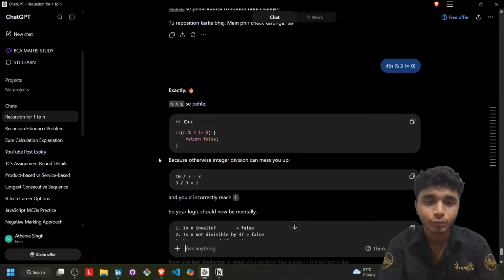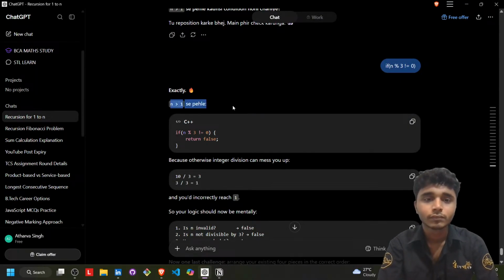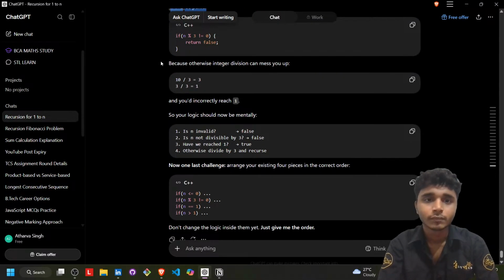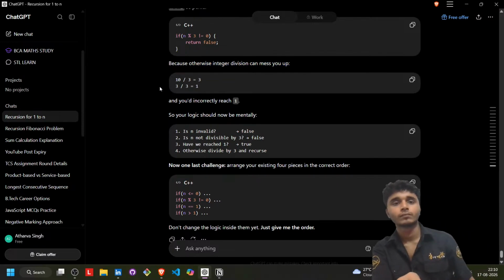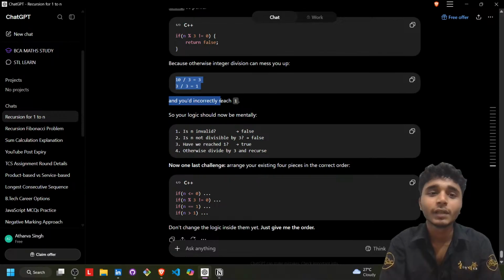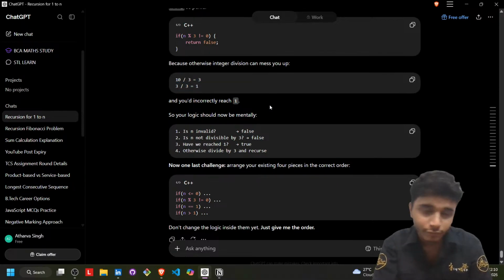No, man. No. Before n is more than one, you would incorrectly reach one. Okay, because it will take modulo.